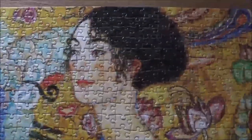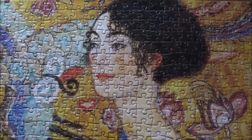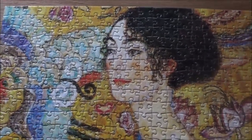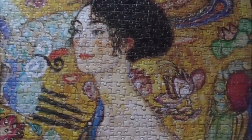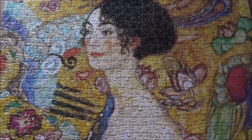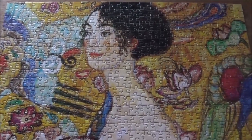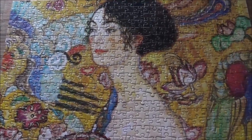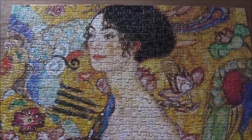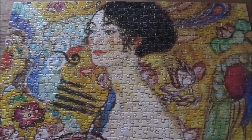So, I finally did it. I procrastinated a lot with this jigsaw, so when I did the intro, it took me about 10 days or so before I really started the jigsaw, because I just couldn't get myself through it. And then I started it, and it took me a few days. I was very busy last week, so I hadn't got that much time, but now I did it.